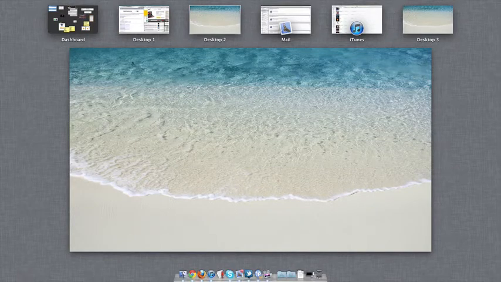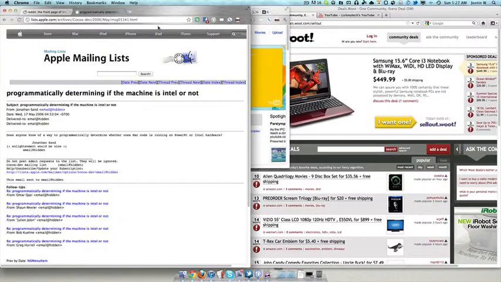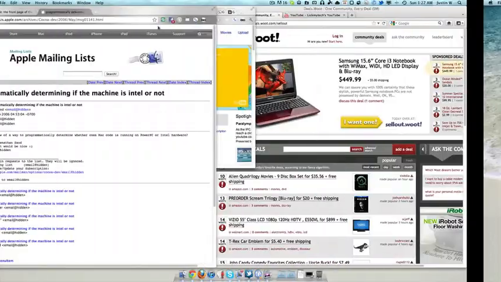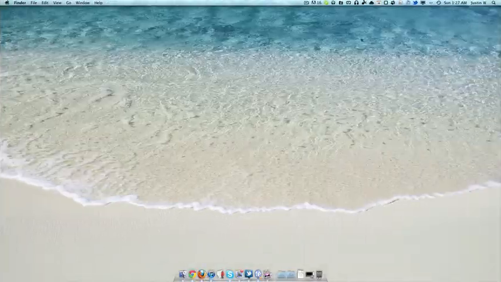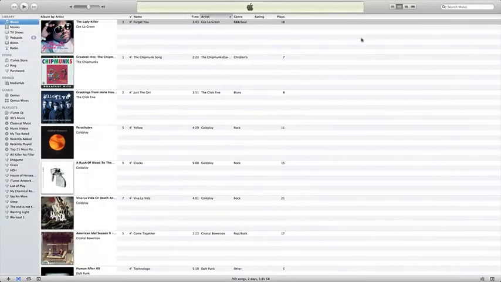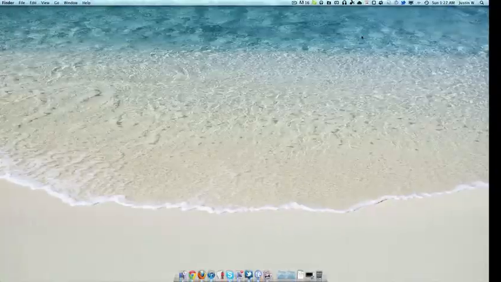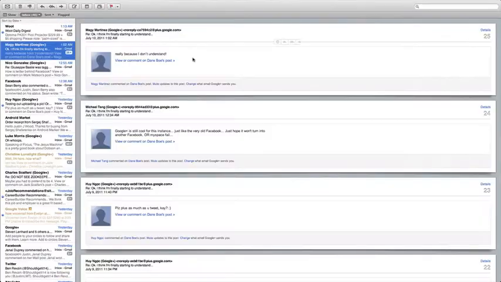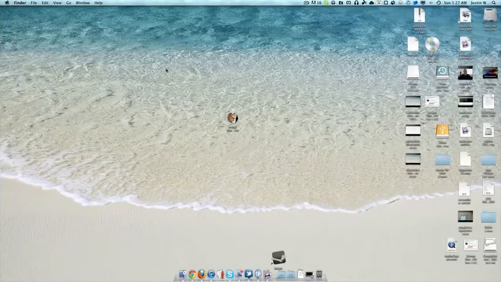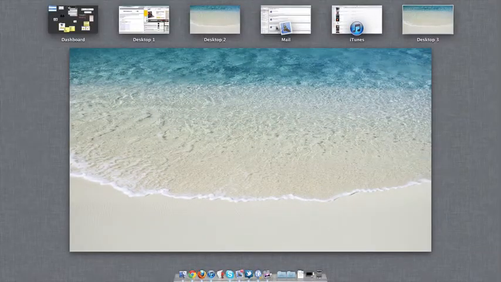The only reason I say this is mainly because I like to use gestures without going into Mission Control. I like to be able to swipe over to my mail, and I like to be able to swipe over to my iTunes. And sometimes I like that in a specific order. So maybe I want this space, then iTunes, then another space, then mail. Well, you can't really do that, and that's kind of disconcerting. They should let you do this however you want and actually let you put dashboard anywhere. So that's something I think they probably will fix, but if not, they really should.